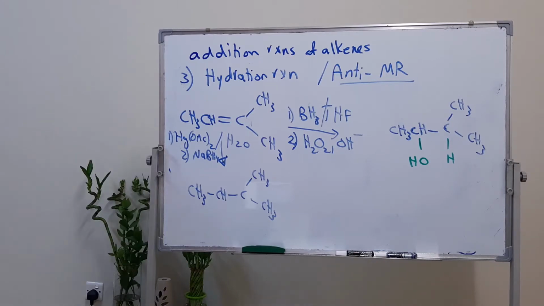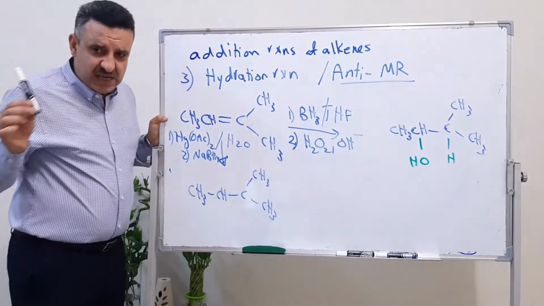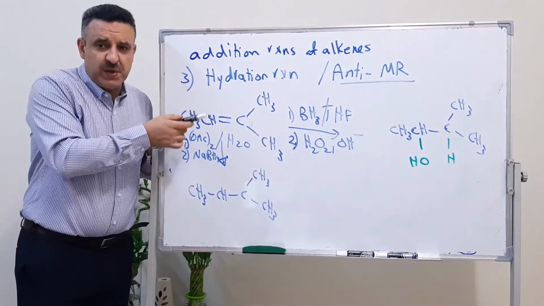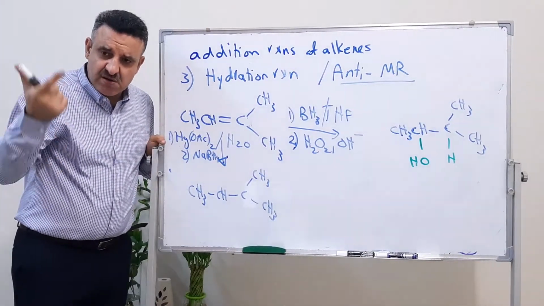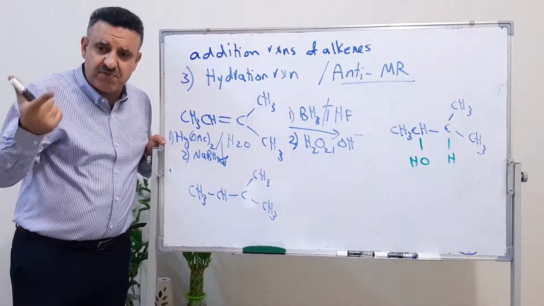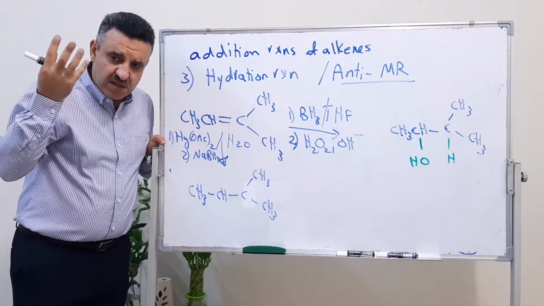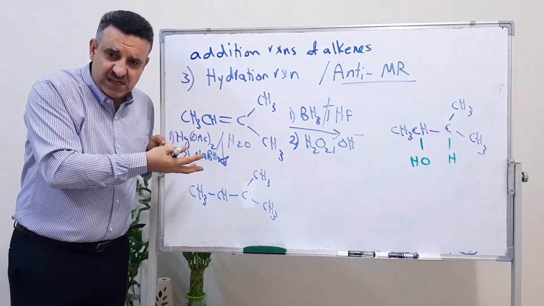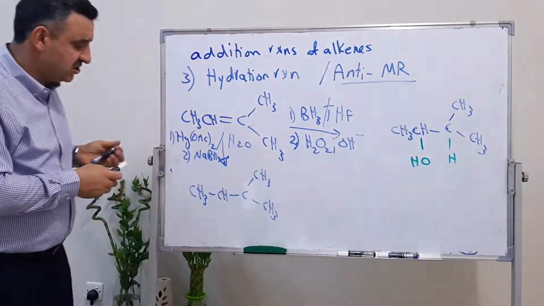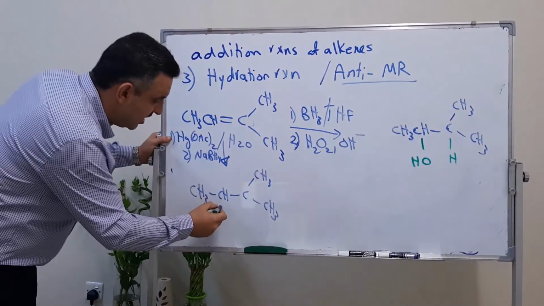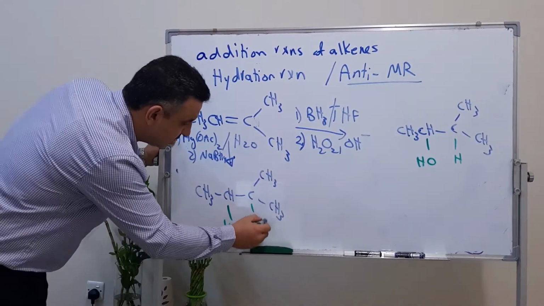Now, what did we say about this addition reaction? What did we say just a few minutes ago? We said this reaction is a hydration reaction following Markovnikov rule. Always Markovnikov rule, the electrophilic part, which is in this case the H, will add itself to the carbon with more hydrogens. So in this case, definitely, here is the hydrogen and here is the OH.